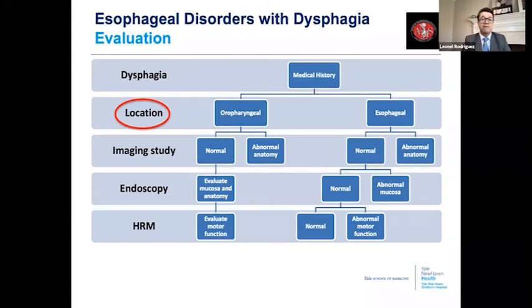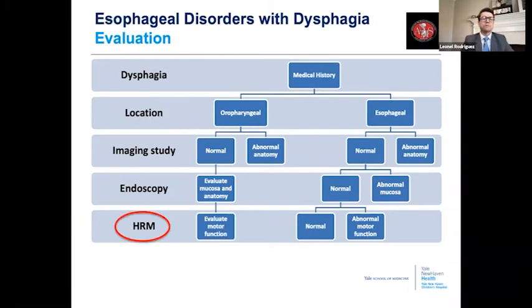In patients that have, at this point, normal studies, the next step is to perform a high-resolution esophageal manometry. In patients with oropharyngeal dysphagia, I just want to make a quick parenthesis here and mention that, unfortunately, in pediatrics, when everything is normal, these are the ones that we typically label as globus, when clinically we should be able to make that diagnosis without requiring all these. And in pediatric patients with esophageal dysphagia, when everything else is normal, is when we typically make the diagnosis of functional dysphagia.